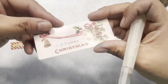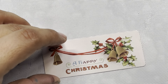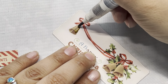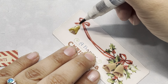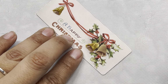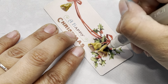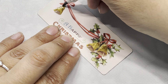Now in this case, we've got these lovely bells, and why not make those bells more metallic? So, just going to get some paint. I'm going to very carefully just see if I can't paint these in a bit and get that gold feel. I'm not painting the whole thing, just a little bit. Okay. Let's see about these over here. Not bad. And it just takes a little bit to add that metallic touch. Okay, I'm going to set this piece off to dry. And let's do one more.